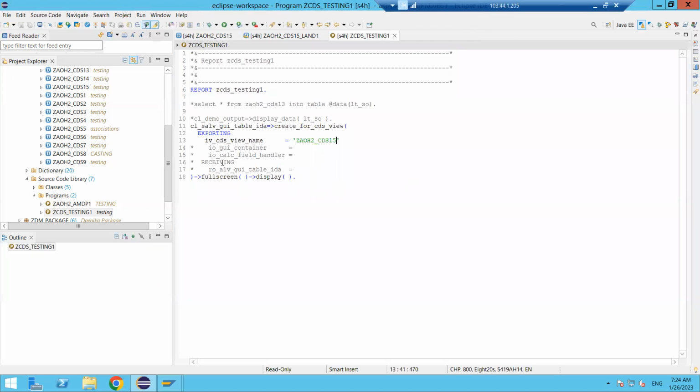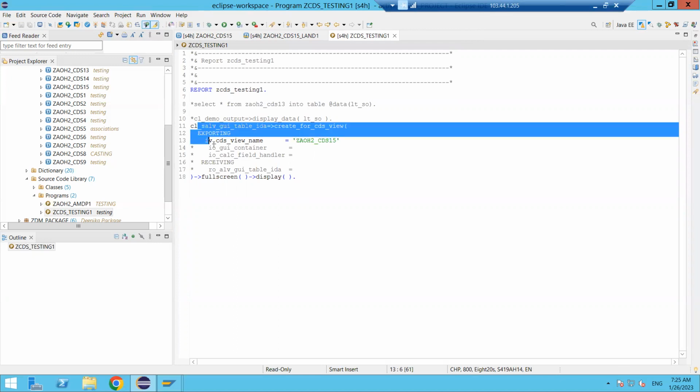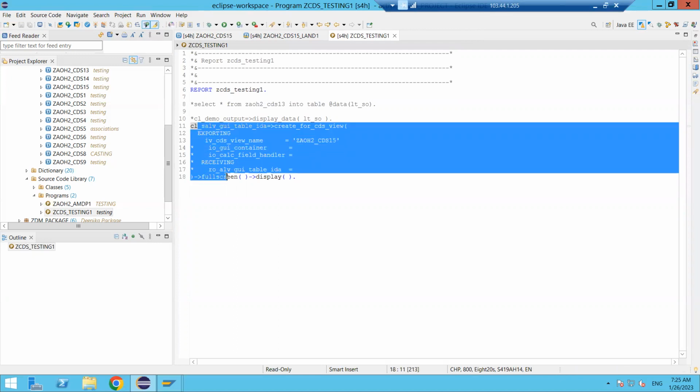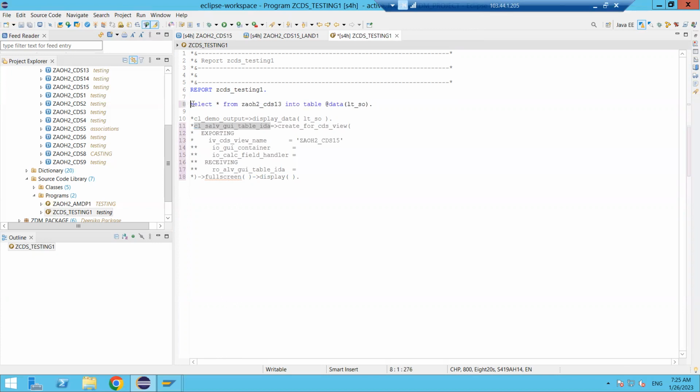Here I'm just using some SALV class and method like that. But instead of this one, I will write one select query. Okay, the select query is here. I will uncomment it and provide the CDS view name, LT company, and I want to display the data.